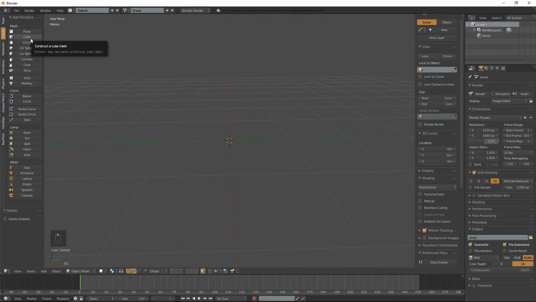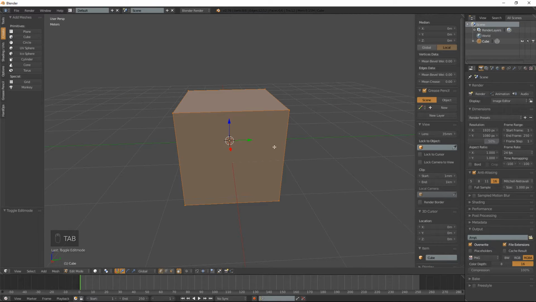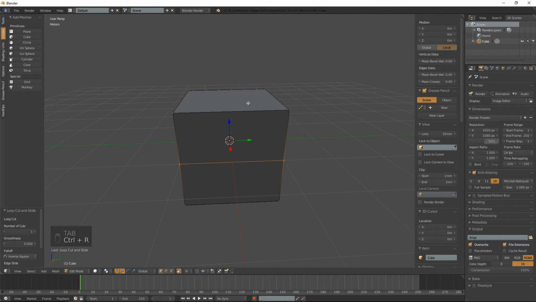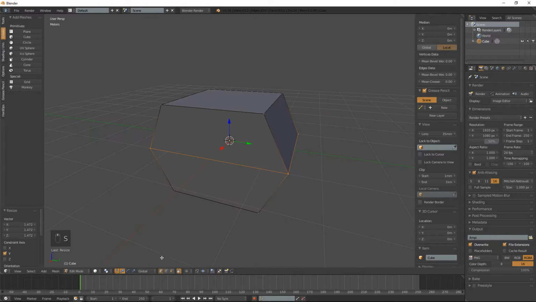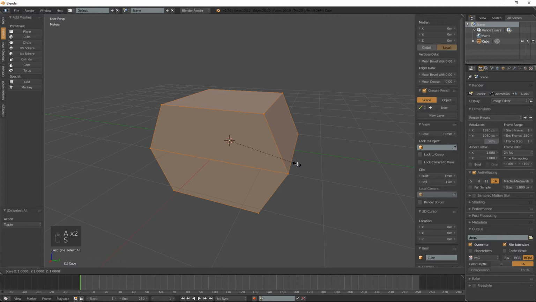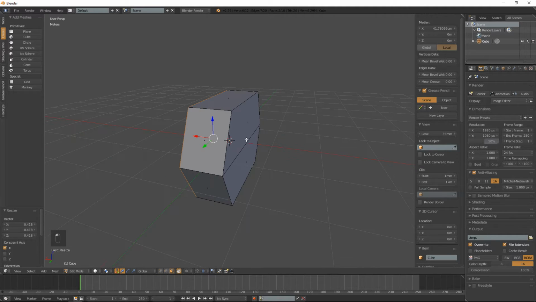In this tutorial I'll show you how to make some chains inside of Blender. So let's get started. Let's make a cube to start with, and we're going to add a loop cut. I have to go into edit mode by pressing Tab. Scale that out along the Y. Select the whole thing, scale in along the X, like so. And we're going to delete these faces here.